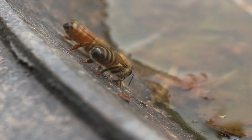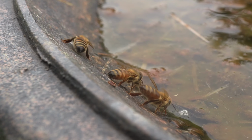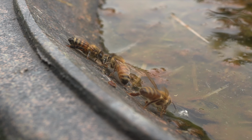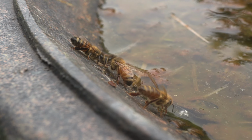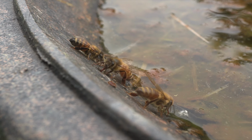Look at those Nasonov glands exposed there. And look at that bee coming right in, not just near, but on top of the recruiters there. And then they're a happy bunch. They're working, doing their thing, picking up water. You know, it's not for them. The water they're collecting is for the hive, for the colony.